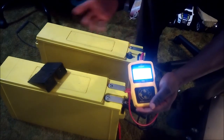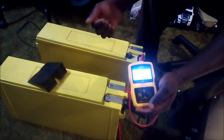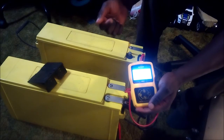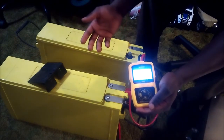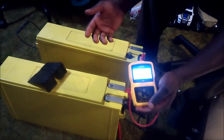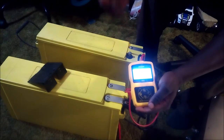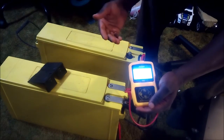Now the reason why you also need this is because you want to know the state of health and how much cold cranking amps the battery comes with. For a battery that is 170 amp hour, as I said earlier, you should be expecting something above 1000 up to 2000 cold cranking amps. This is the amount of amps that the battery can withstand before it loses voltage to the point that it will not be able to recover any longer.